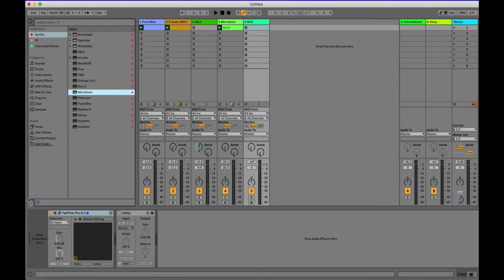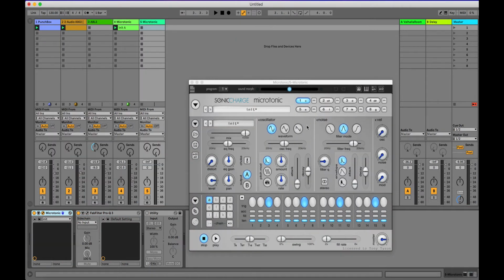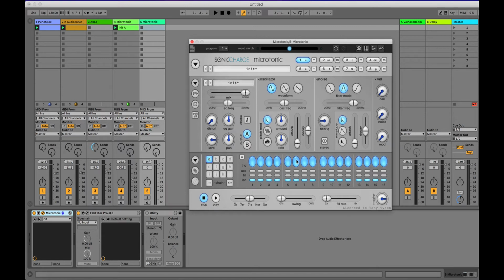We need some more drums, percussive sounds. Let's go for something in the 16th note pattern. Also very handy that it copies the preset, everything from what I did last. So you get the same sound, which I can now tweak. It's a little bit harsh, a little bit loud. And let's change the frequency range. Let's make it a little bit higher. Maybe use a high pass instead of a band pass.